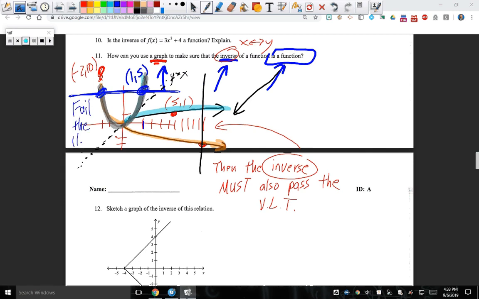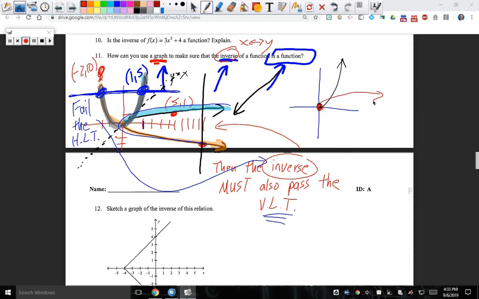the horizontal line test. And if it fails the horizontal line test, that means the inverse will not pass the vertical line test. Okay? So the inverse must also pass the vertical line test. In this particular instance, we know that it will not. Okay? But sometimes you will have graphs that, let's say that you have this graph right here, just that piece, and if you reflect it across y is equal to x, it would become just this piece. And yes, the original one did pass the vertical line test, and the inverse also passes the vertical line test. So sometimes you will have it, you just have to check.